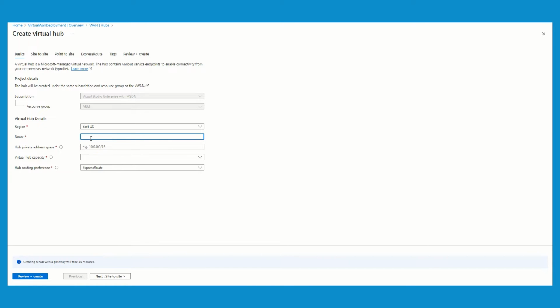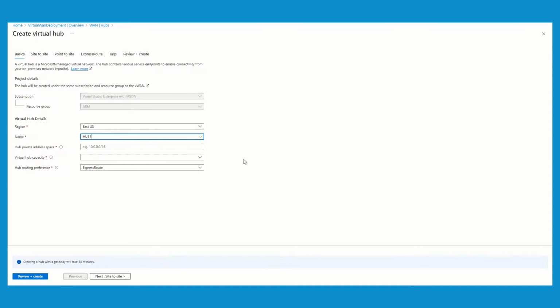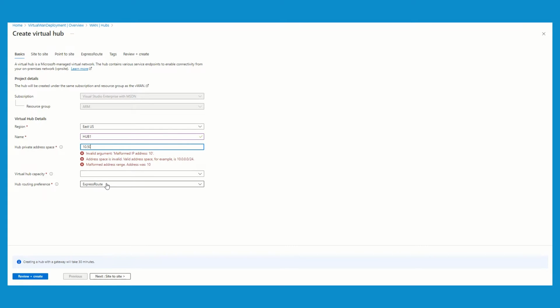Let's give it a name. This is a hub, so I will just put hub1. This is going to be the first hub. And now it is asking for a range. All the resources you manage need some sort of IP address, and the minimum requirement is going to be /24. Let's try whether you can put something else also.